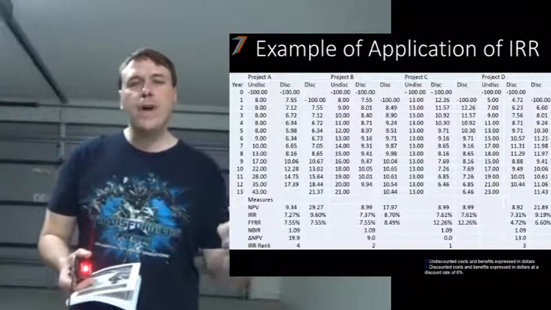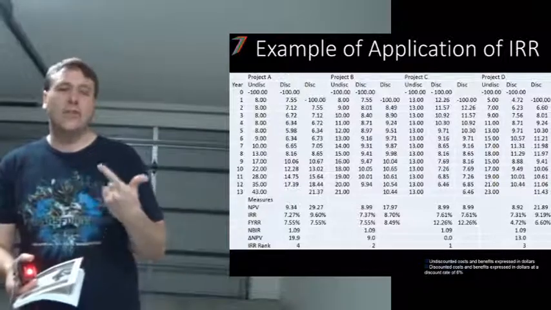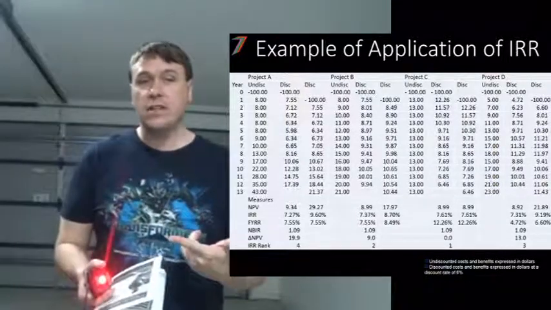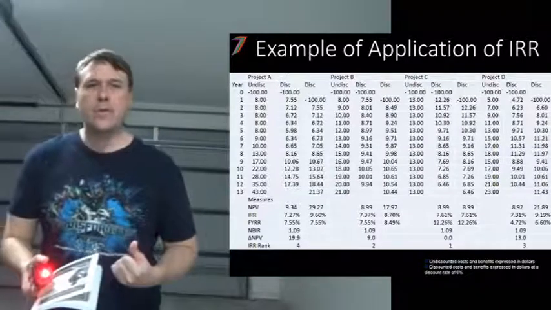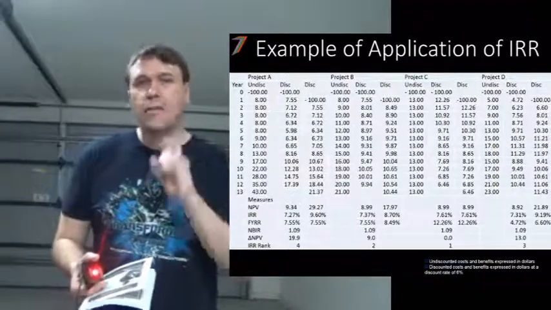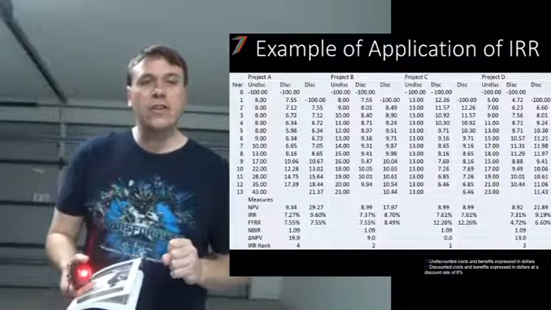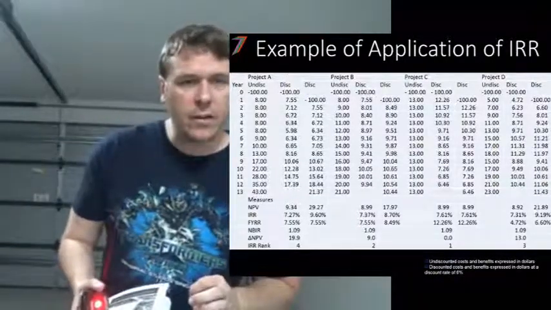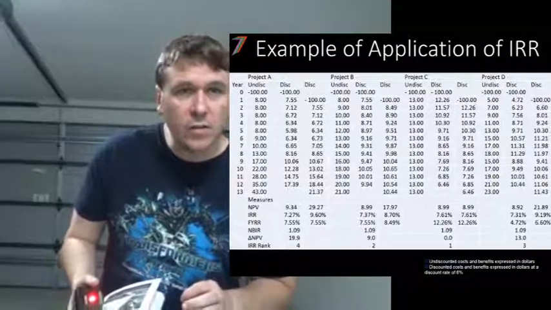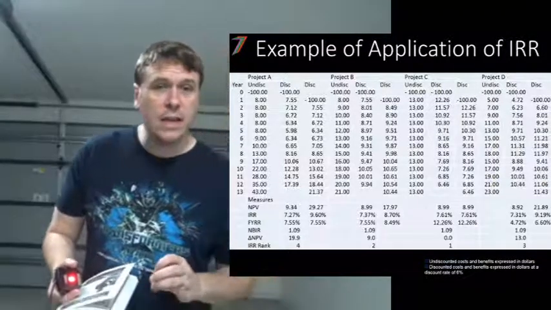So is project A better to delay than project D? All you have to look at is your difference in net present value by delay. If you delay project A by 1 year, you get an increase in net present value of over 19 million. Whereas for project D, it's only 13 million.